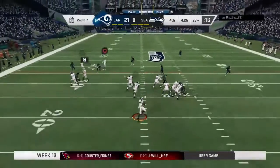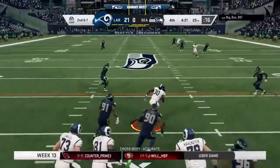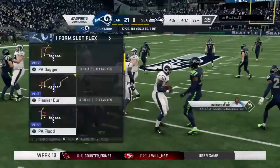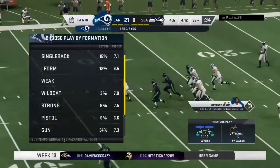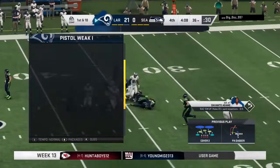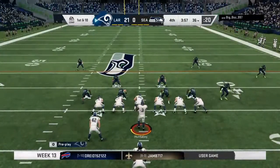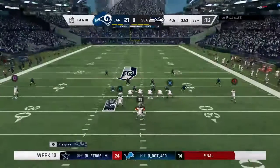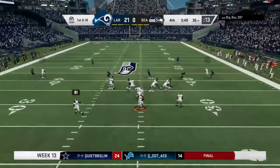Here's the 2nd and 7. Dumps it off to Gurley. 7 yards there and a first down. Well, clear running situation, trying to take time off the clock. You ran the previous play, set that play action up nicely. Boy, did they ever, because they had shown the ability to run the football. So now you lose your keys as a defense. You dive for the running play, and they hit them over the top. This quarterback now perfect since the second half started, 7 of 7.